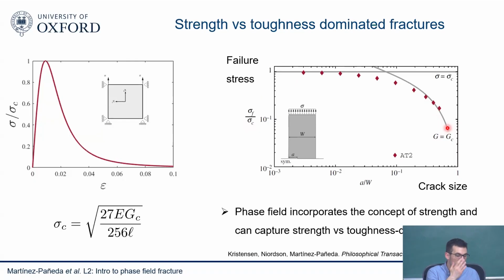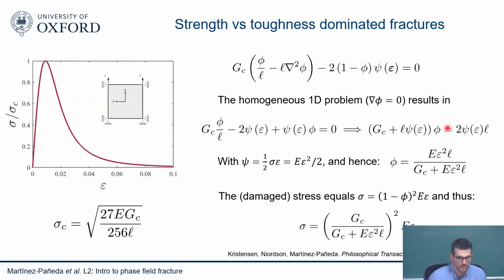GC or G? GC is a material property. Yes. So this is kind of embedded into phase field. That's the idea. Whenever you're solving this equation, what is G? G is an indication of the fracture driving force. So it's the energy stored in your material. It's basically a regularized version of the strain energy density you could think of. So this is what is happening here. It's all embedded within phase field. I don't need to explicitly calculate G.